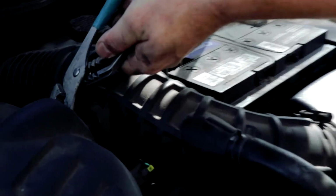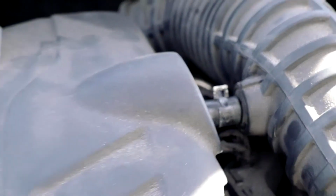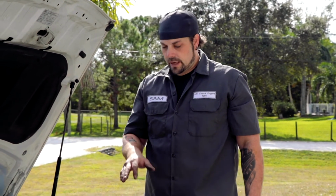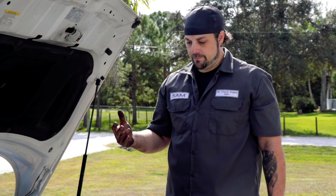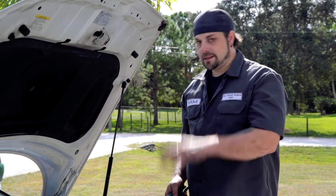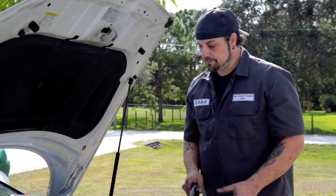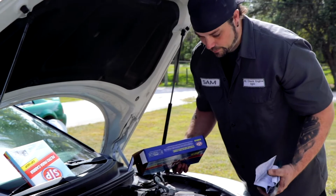You want to make sure that these clamps are back on. These ones would cause less problems than if their throttle body hose came off, but same thing. You don't want any air getting into your engine system through an avenue that it's not supposed to be. That's not a vacuum leak, but there are quite a few things like that that could be vacuum leaks. So anytime you take a hose off, just make sure you put it back. And that's it for the air filter and throttle body service.